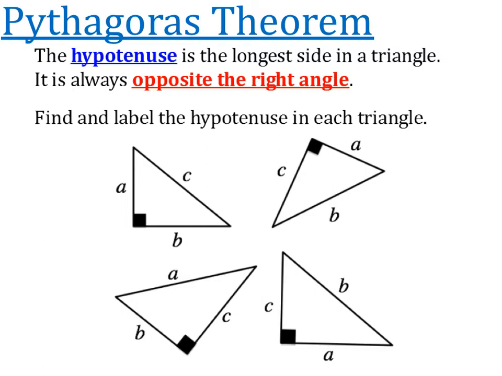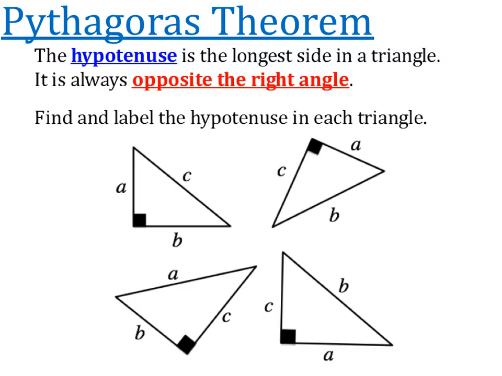So one of the really important words for today's lesson and for the rest of the week is the word hypotenuse. I don't know if you've ever heard the word before, but hypotenuse is the word that is in blue and has been underlined, and it says the hypotenuse is the longest side in a triangle. And we are specifically going to be talking about right-angled triangles. So all of our triangles are going to have 90 degrees in them somewhere, and the hypotenuse is always exactly opposite to the right angle.